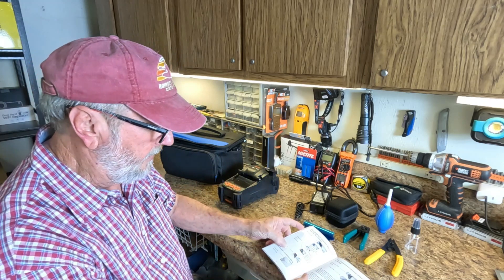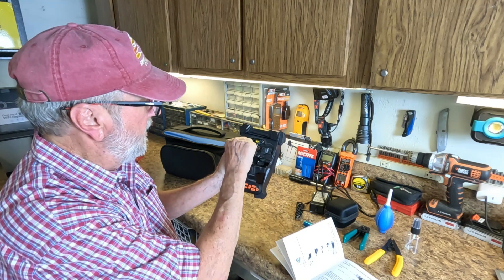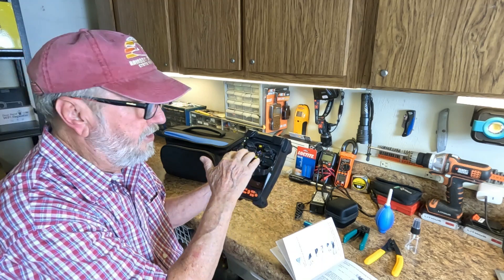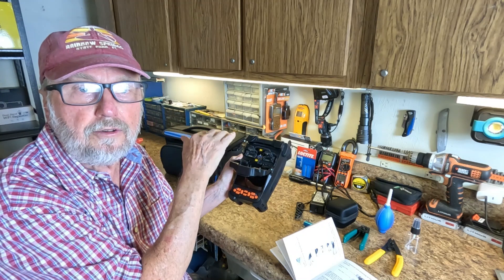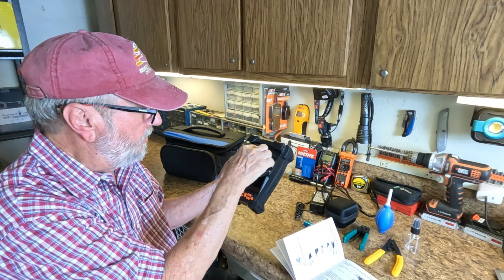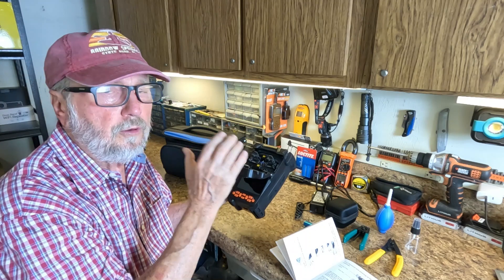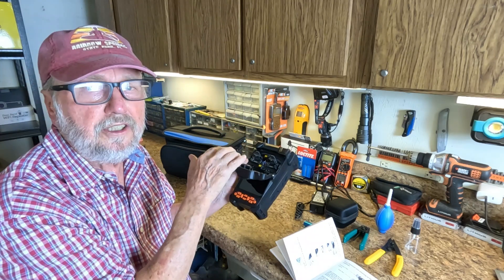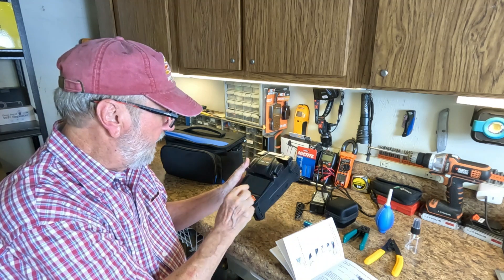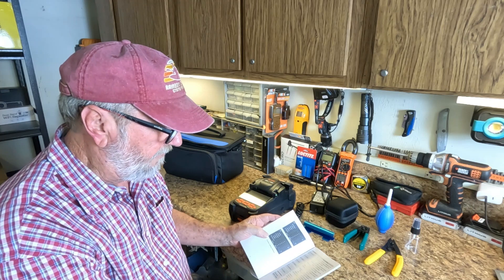Once you've done that, you can use this. Open this lid up and right here is the area that you're going to put your fibers in, and this is going to make the fusion here. This is where your experience — you know how to fuse the fibers together. The first thing you have to do is your arc calibration first, so you have to put one in there and get it calibrated. Then you can begin to put it to work — put them in there, close this down, close the lid, and then go through the actual instructions on doing the fiber fusing and splicing operation.